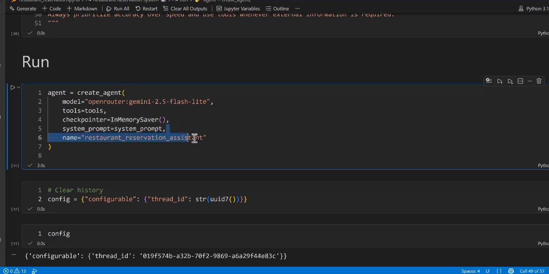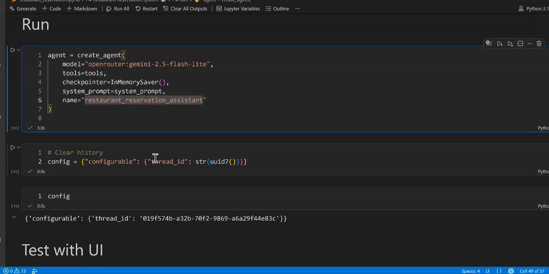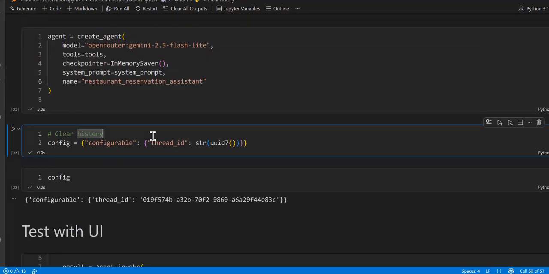Then I provide the system prompt and assign a name to the agent. We also need to specify a thread ID in the configuration because each user should have a unique thread ID. If you want to start a conversation with a fresh memory, simply use a new ID.